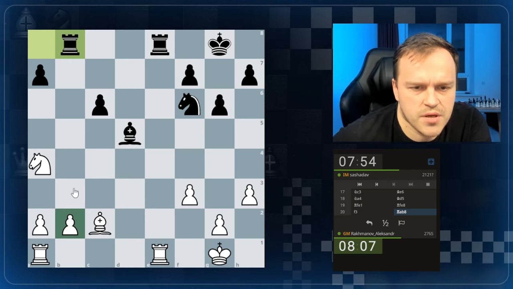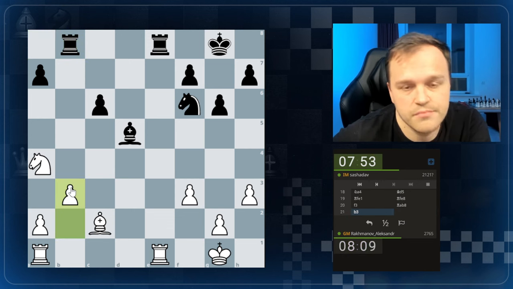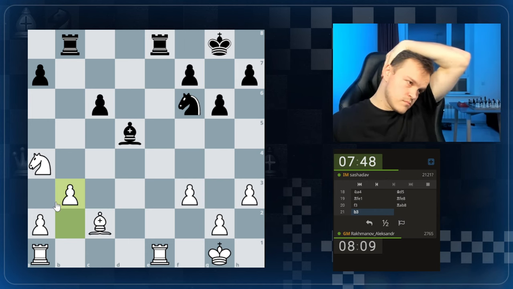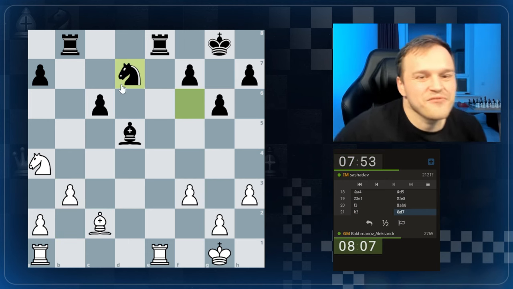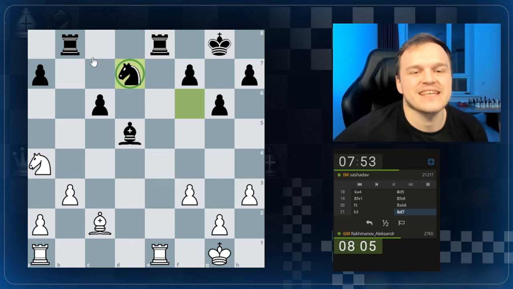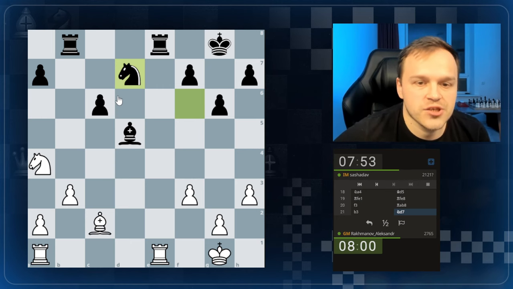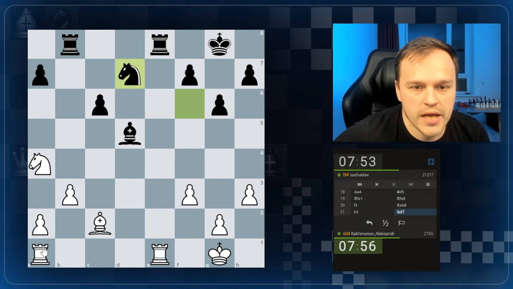I just play b3. Yeah, just b3. And unfortunately, he played that. Unfortunately, he played knight d7. So that's why instead of f3, I should have played knight c5 straight away.